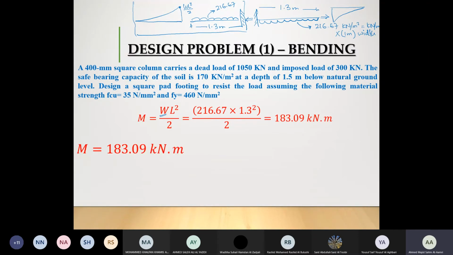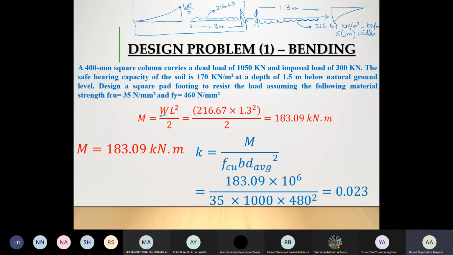So the next step is going to be calculation of K. After calculation of K, we are going to go for Z. After Z, we are going to go for AS. So you can see now here, this particular M is applicable for both directions of X and the other direction of Y. Okay.